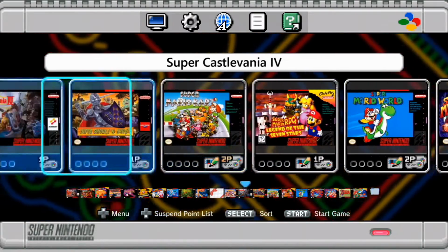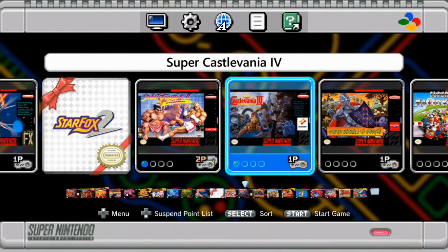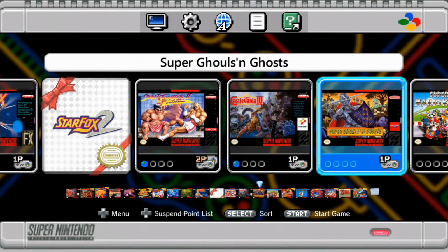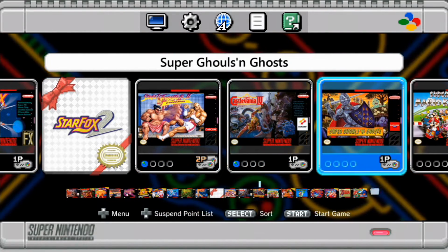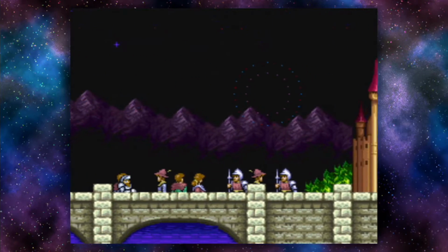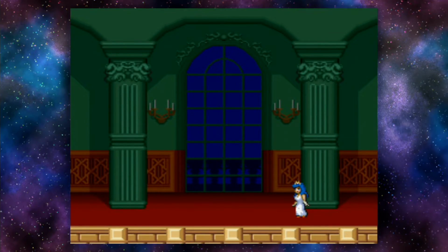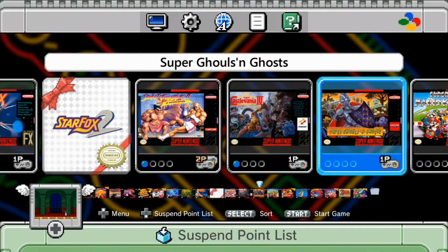Okay, here's a little extra thing. I think I've done the same thing with the NES Mini. So what I'm going to do, I'm actually going to show you how to save the game. I've probably done this before with the NES Mini, but just for the Super Nintendo Mini, I thought let me show this again. So quickly select a game. In that case, I selected, I don't know, I'll just randomly press something. Oh god. Super Ghouls and Ghosts. You know what? I don't know if I'm going to even play this. I'm just going to quickly show you that's how it works.